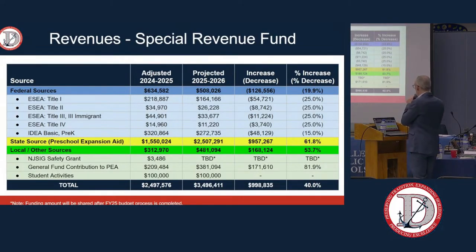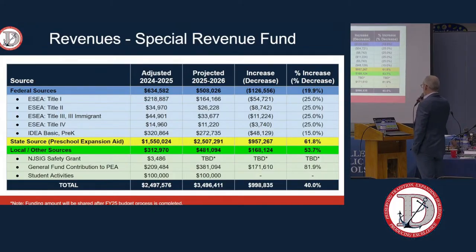Our special revenues fund is 3 sources. It's federal, state through PEA, and local sort of other sources. So you'll see this same slide on the appropriations side, but we are budgeting 75% for our title funds. Typically, we've in the past budgeted 85%, but with the uncertainty around funding for Title I, Title II, Title III, and Title IV, we're budgeting 75%, which we think is a safe number. IDEA, we're still going to budget 85%. It seems to be that IDEA is not going to be significantly cut, and certainly we hope that it's not.